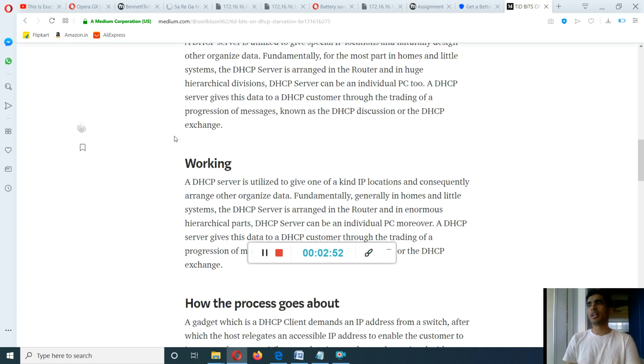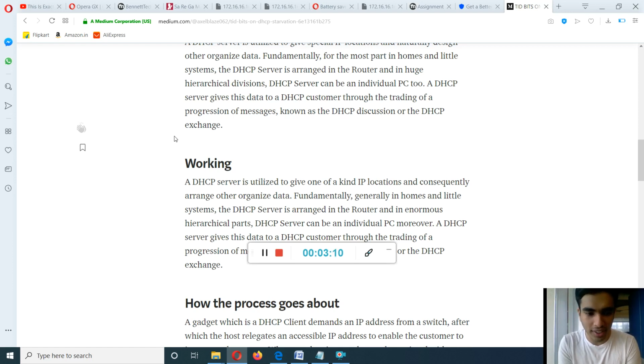So how does a DHCP server work? A DHCP server is used to give a unique IP address and automatically configure the network information.